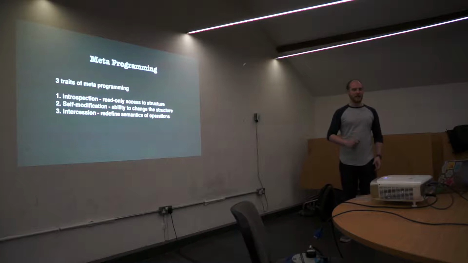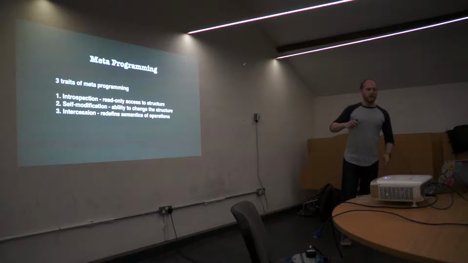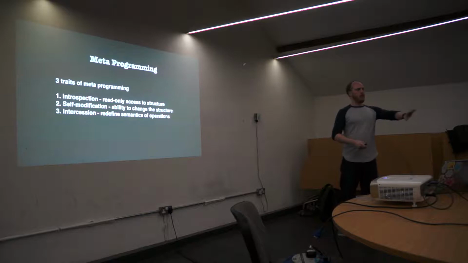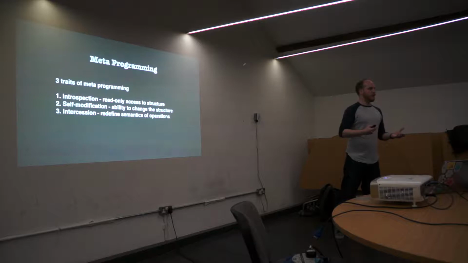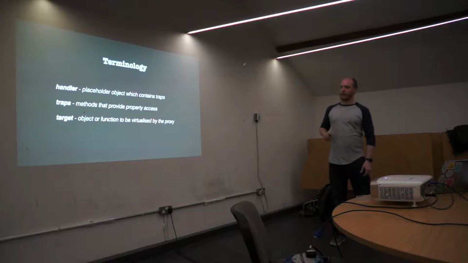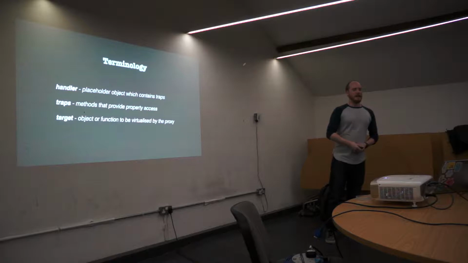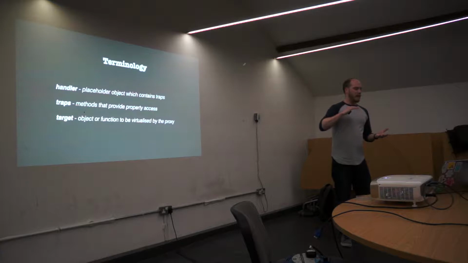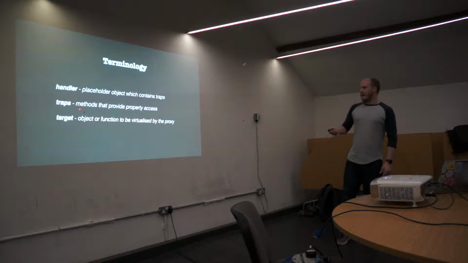This is the ability to intercept requests to an object, a function, a property, and go, whoa, hold on a second, I want to check a few things, mess around under the hood, and then decide what we're going to do with that. So there are 3 parts of the proxy. There's a handler, which contains what's called a trap. These are properties that are common to any kind of object that you would proxy, and what can be intercepted, and you can provide custom logic or further understanding of what that actually does. Then the traps themselves, there's a long list of those on the next slide. And the target, which is what you want to apply this proxy to.